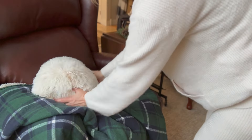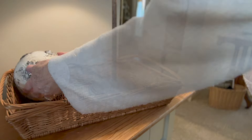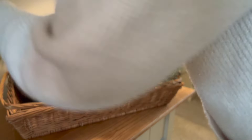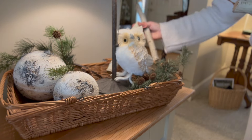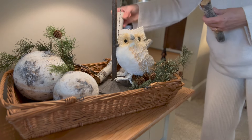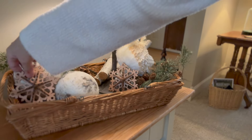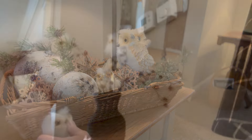That blue and green throw is really setting up the color scheme I want for this room — a lot of hunter green — and those pillows look like giant snowballs, perfect for my scheme. On the other side of the room I left this basket on my sofa table, and you guessed it, a snowy owl. He has a couple of friends I'm going to add, along with a lot of birch branches and birch-tree-looking covered balls that make it look snowy. Some wooden snowflakes complete the look, and I also have my lamp in there with a black plaid shade on it for winter.